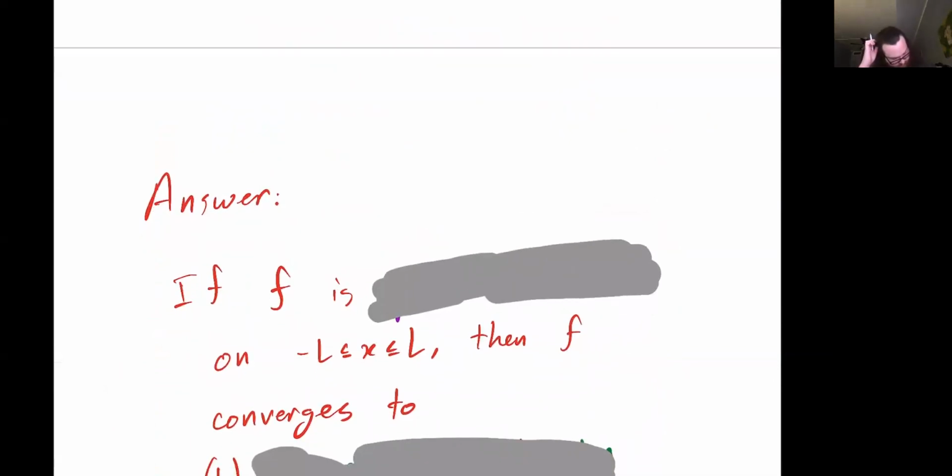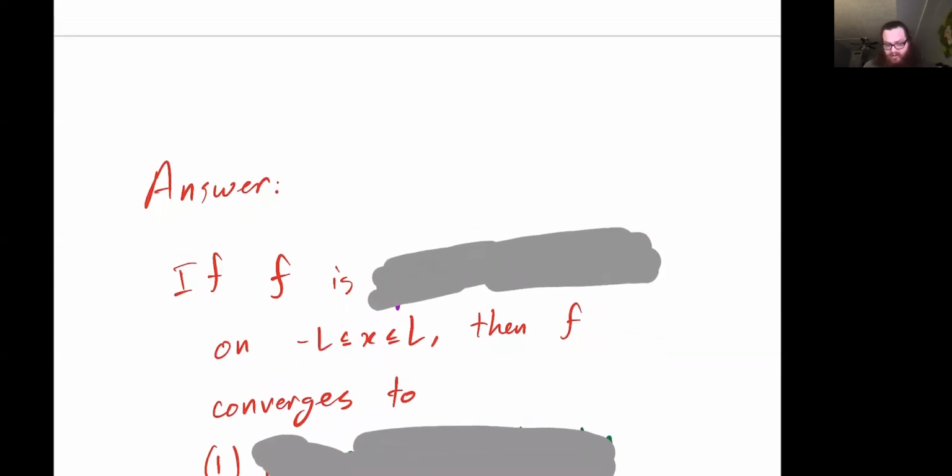So we won't actually prove it, but we will state kind of what's needed. And the nice thing is that in practice, any function that you'll be working with will satisfy this assumption. So for every function that you'll see in practice, this can be done. It's equal to the Fourier series. Okay, so what is that condition?